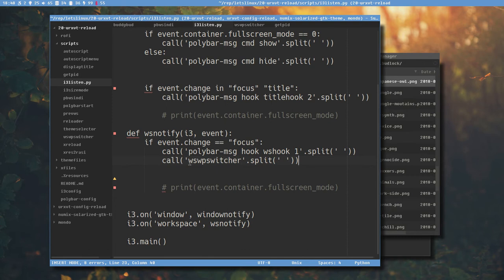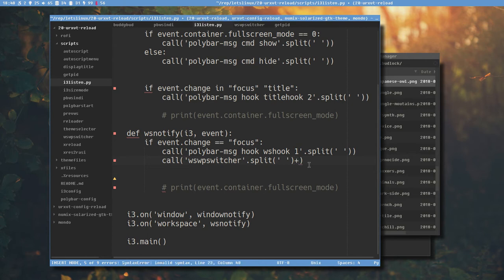But now we're not using a hook. Now we're calling our own script here, and then it is possible to send as an argument the workspace number that we are switching to. But this is a very weird syntax, and you can probably do it in a better way than I am doing now, because I don't really know Python. I don't really know what I'm doing. I'm just typing stuff till it works. And this is one way that worked for me.